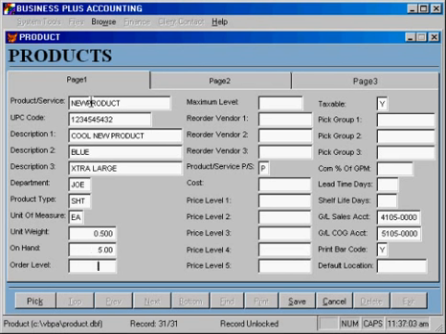The software also supports automatic reorders based on the order level and the maximum level fields. If, for example, anytime I drop below 2 of this item in stock, I want to reorder up to 10, that would be my maximum level. With an order level of 2 and a maximum level of 10, when I process my automatic vendor orders, if I had 2 of these items in inventory, an order for 8 items would automatically be created because it will build to the maximum level, which we've defined here as 10.